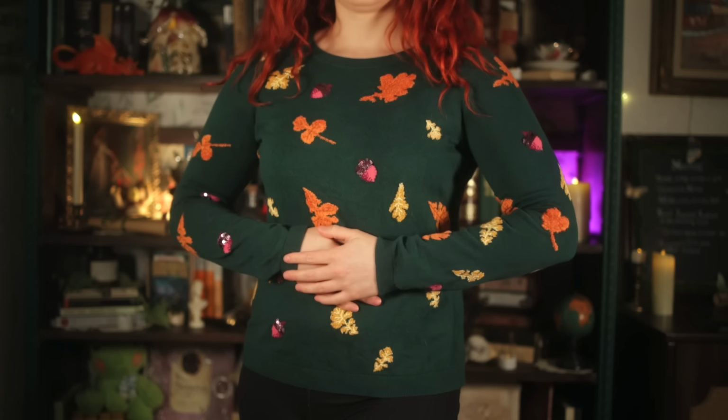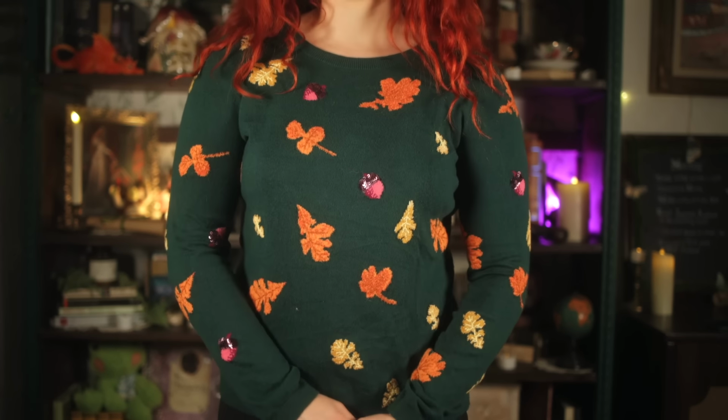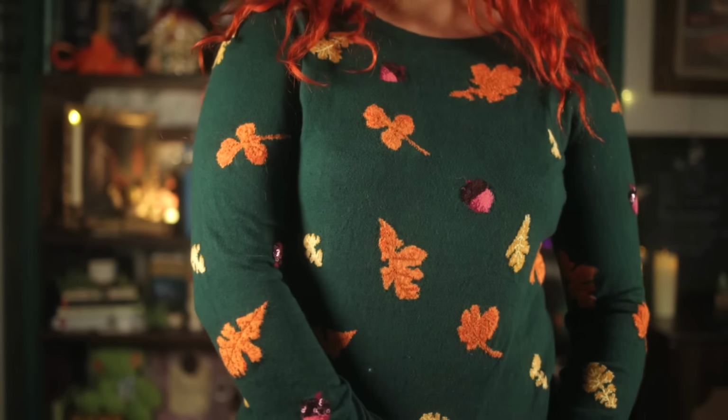And the next one that you are going to see is secondhand, which is not yet. Patience. The next one is very reminiscent of the KJP leaf sweater, and I specifically got this because of that. This is Talbots, size small. I got this off of ThredUp. However, even though I ended up with the KJP sweater, I told myself that I'm going to keep both. Even though before I got it, I was like, once I get the KJP sweater, I'll get rid of the Talbots one. But I ended up keeping it because you know why?